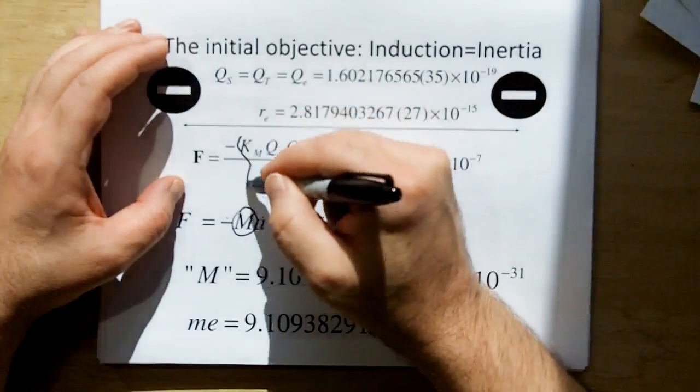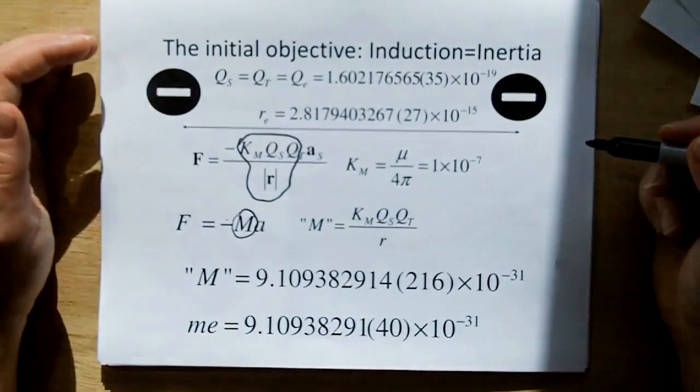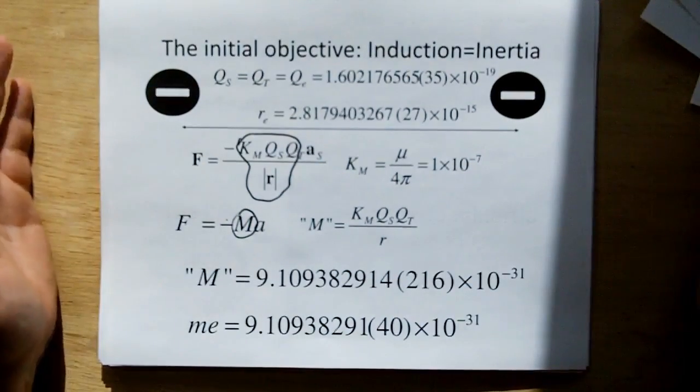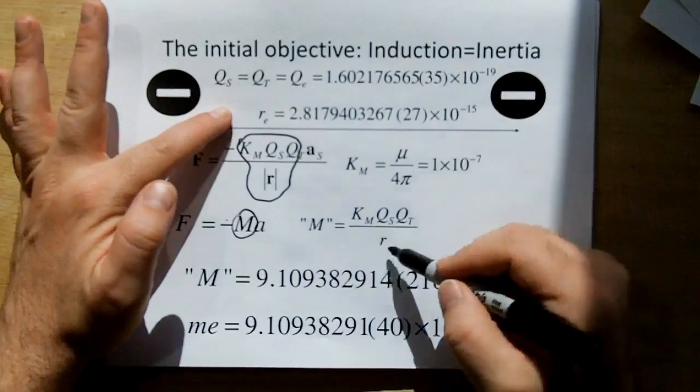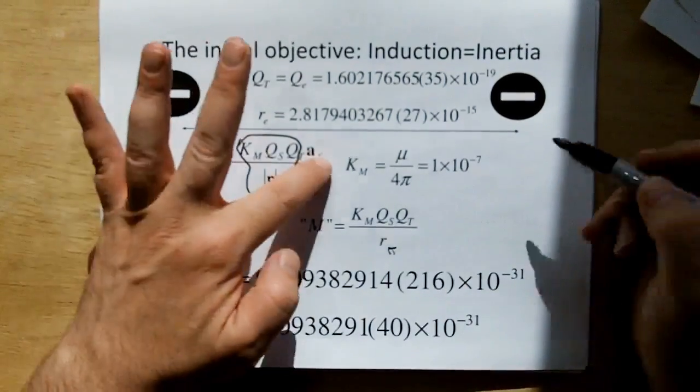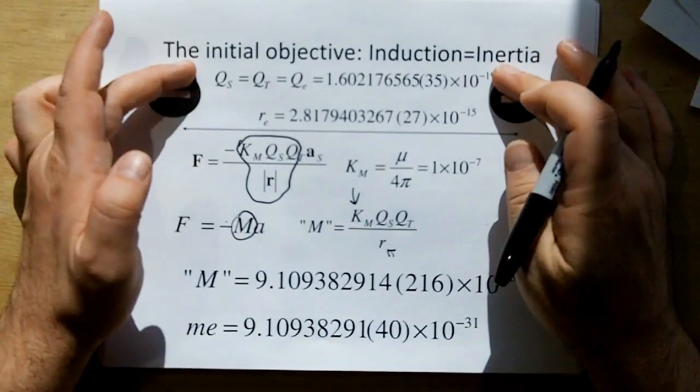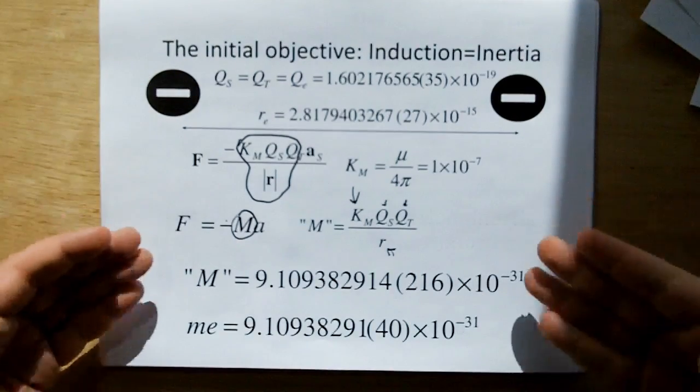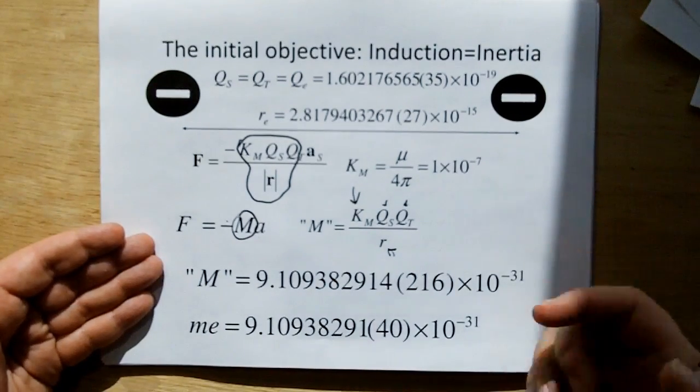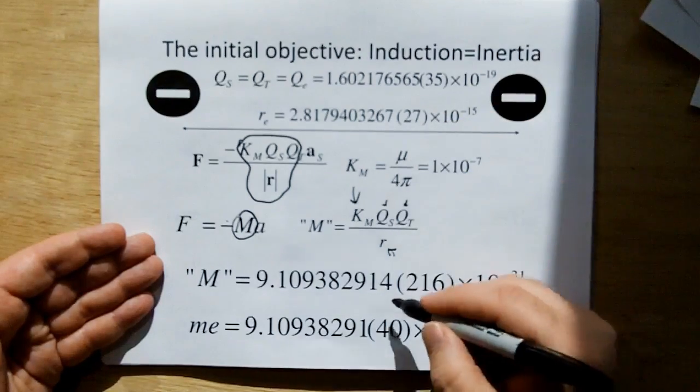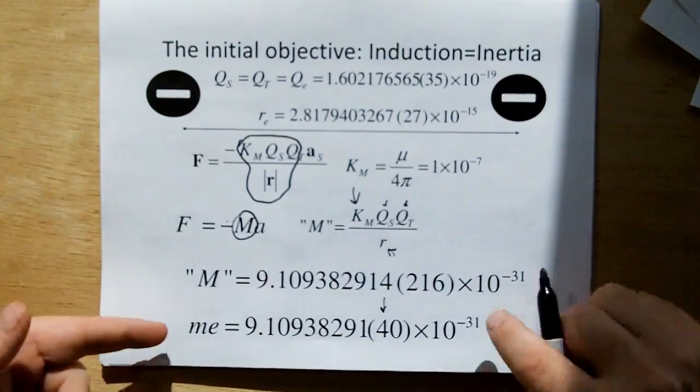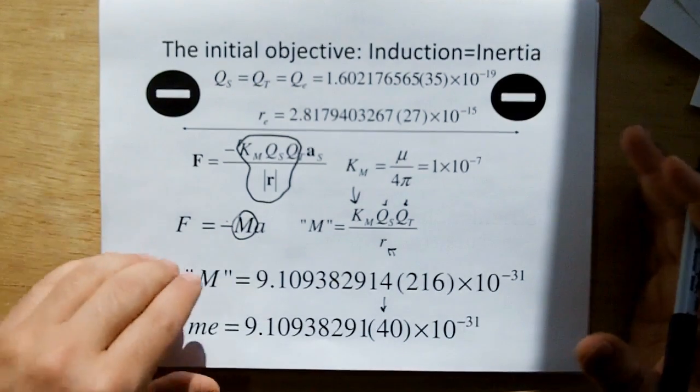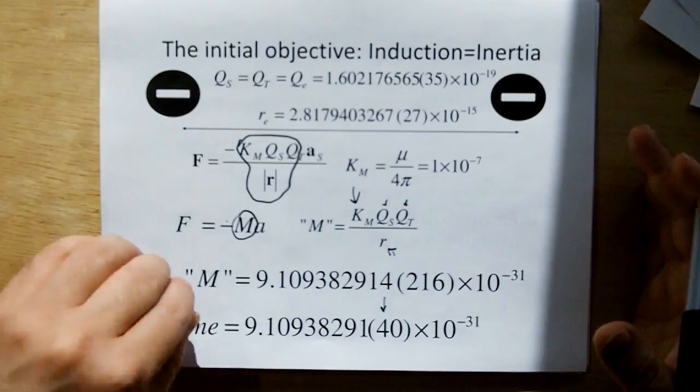This is the way you would write the inertia in a second-order differential equation. Because as you try to accelerate the ball, the reaction force against your finger is going to be negative to the direction of acceleration. That's the reason for the minus sign. So if we say, well, here's new induction, this M fits this. And so we say the effective mass is this, and we use KM to be the standard value. And then if we plug in the classical electron radius for R, KM for KM, and we just use the charge of an electron for QS and QT, guess what we get? We get the effective mass which is one more significant figure more than the actual published measured value of the mass of an electron.